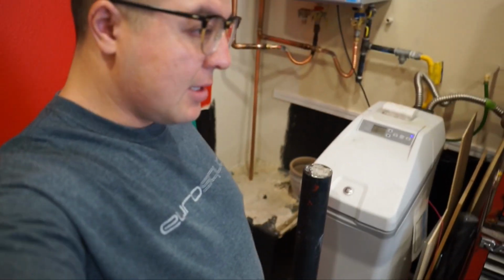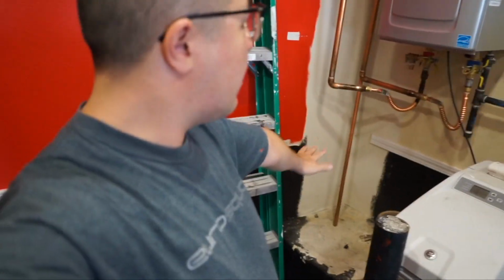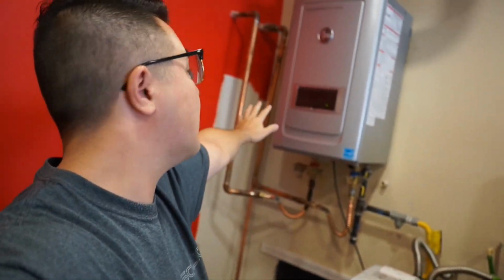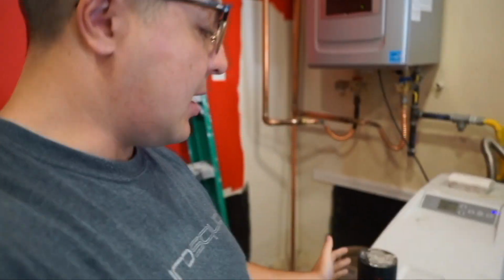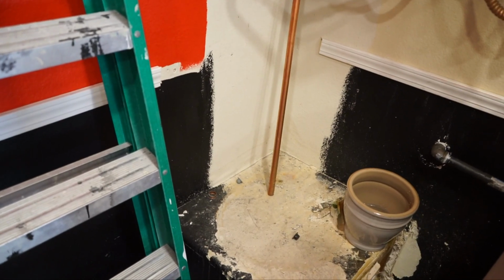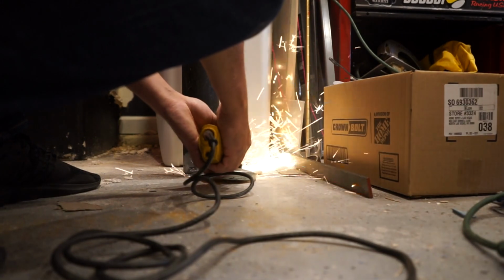But since we can't do that now, we're actually going to do, I mean, it's car related because it's the garage, but we're going to take out this pole right here, because it's an idiot pole. I used to have a tank water heater right here, and my friend Mario and I installed this tankless right here, and it's just way better, so I can get a little bit of space back. So right now I'm going to take out this pole, and I'm going to remove this pedestal on which the old water heater sat, and then at the end of the video I'll show you what I have planned for this wall right here.